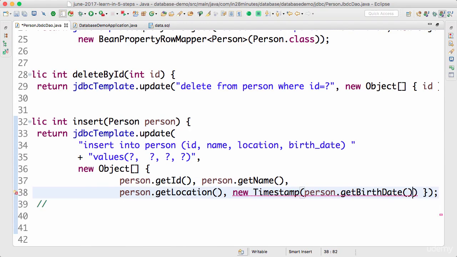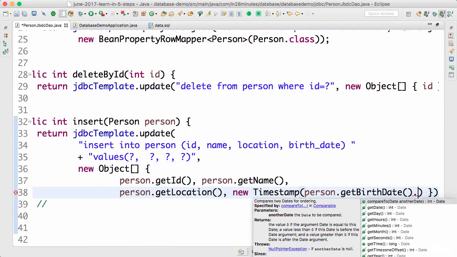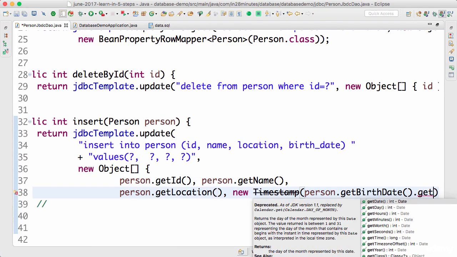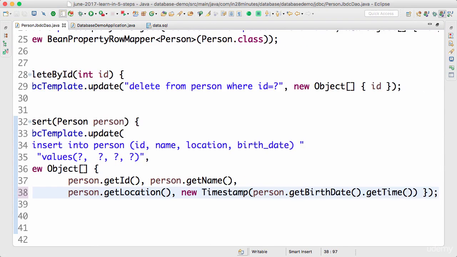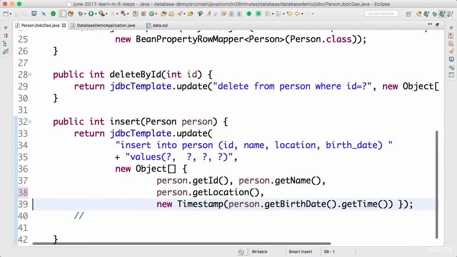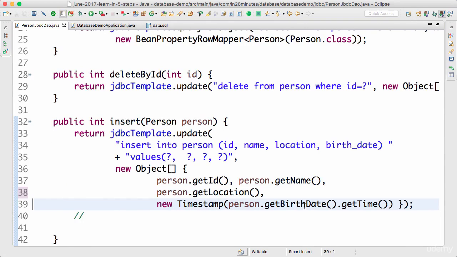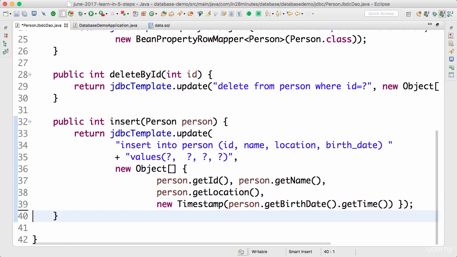And over here, the timestamp accepts a long. So I'll say get time and save it. So what we did now is instead of person.get birth date, we are creating a timestamp and passing it in. That's all we need to do to be able to insert a row into our database.